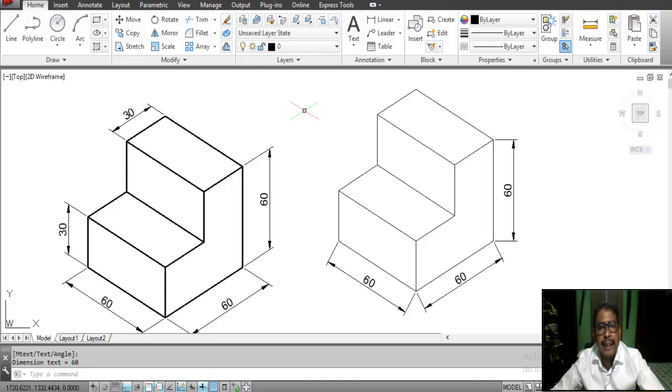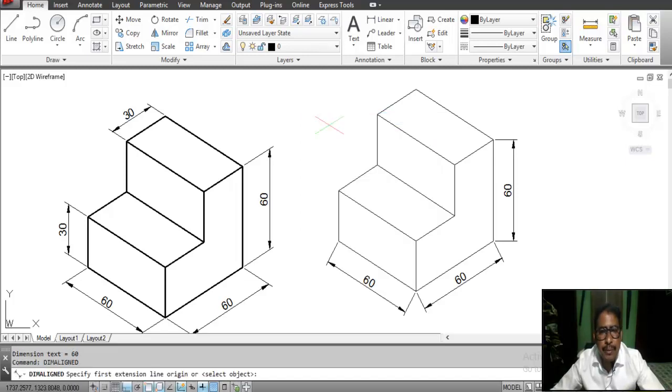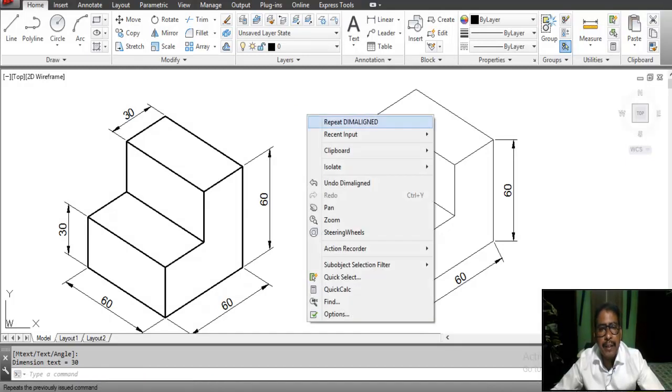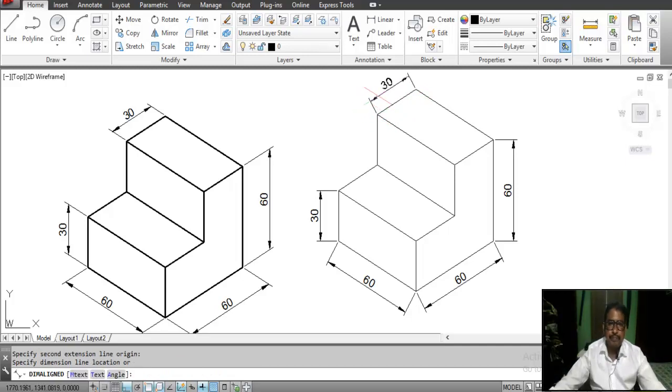Again right click, repeat command, specify first point, specify second point, specify dimension line location. Just click here. Again right click, repeat dimension aligned, specify first point, second point, dimension line location.